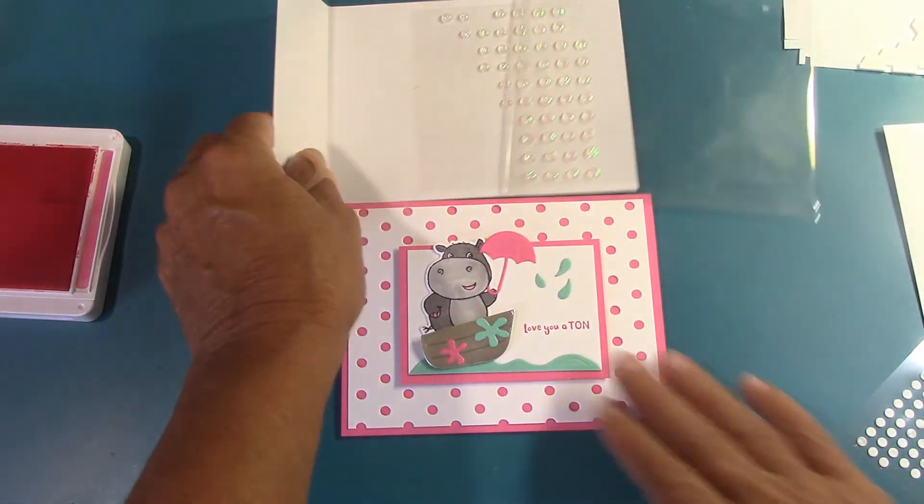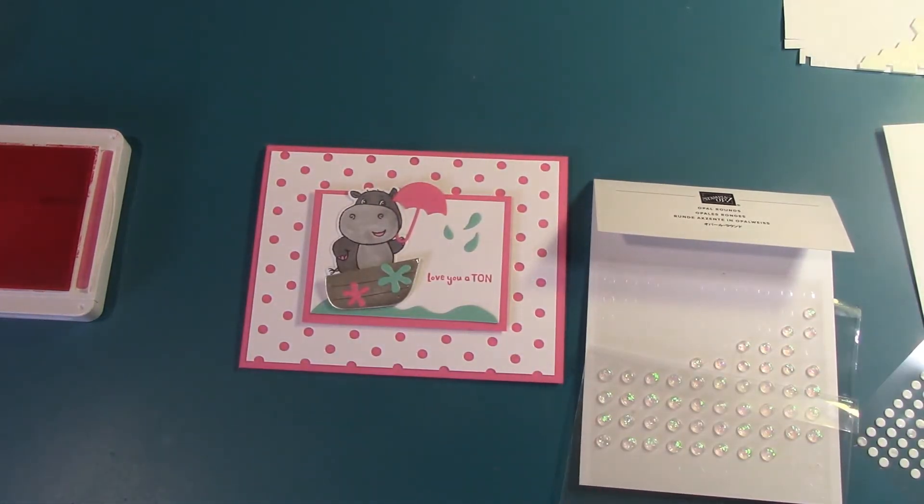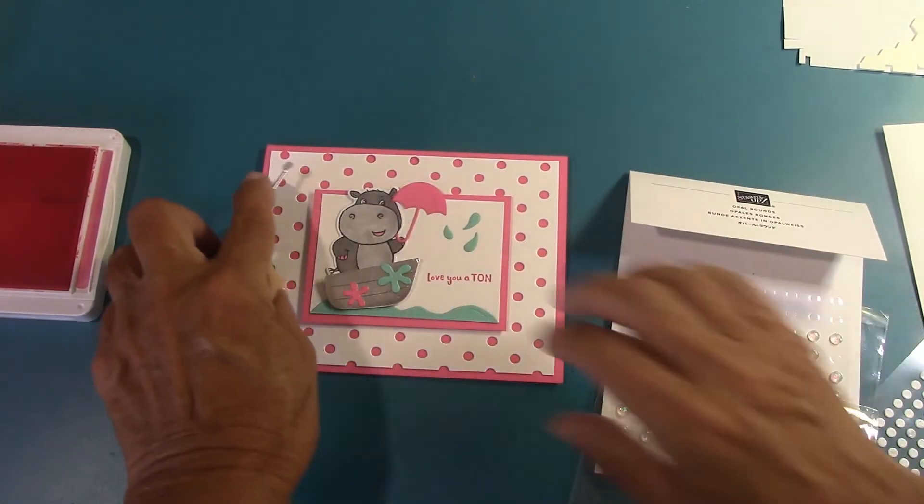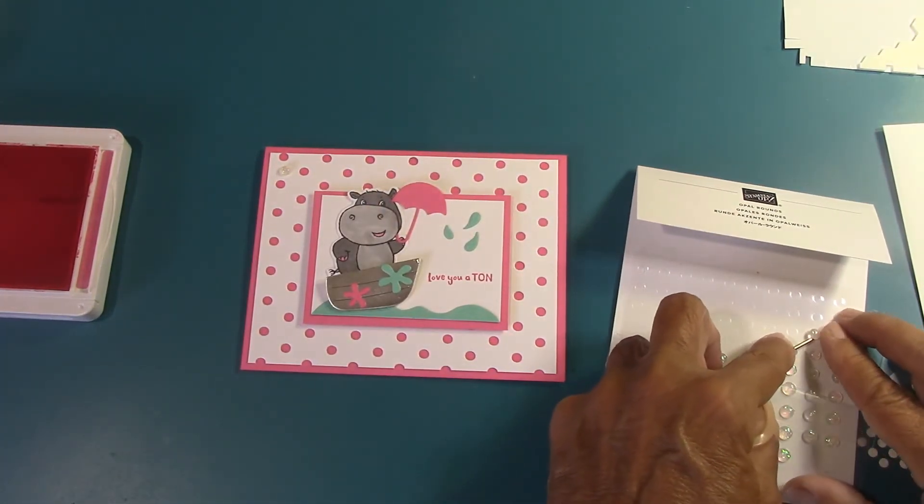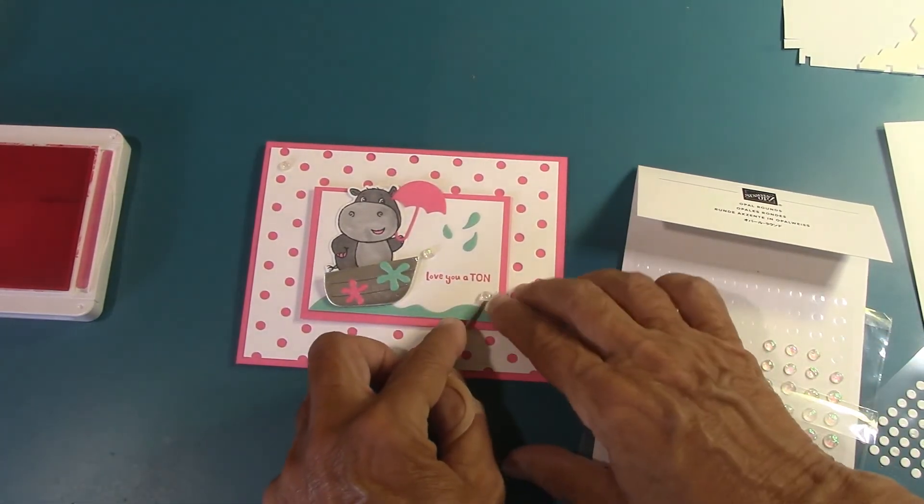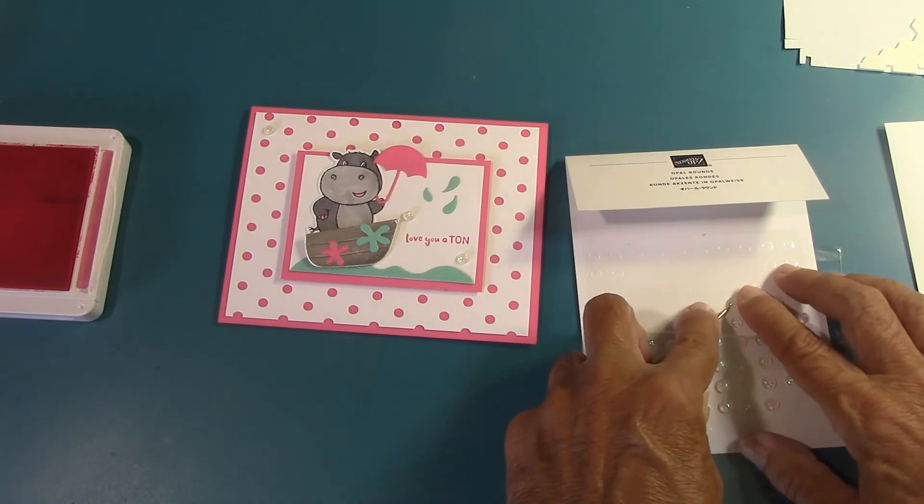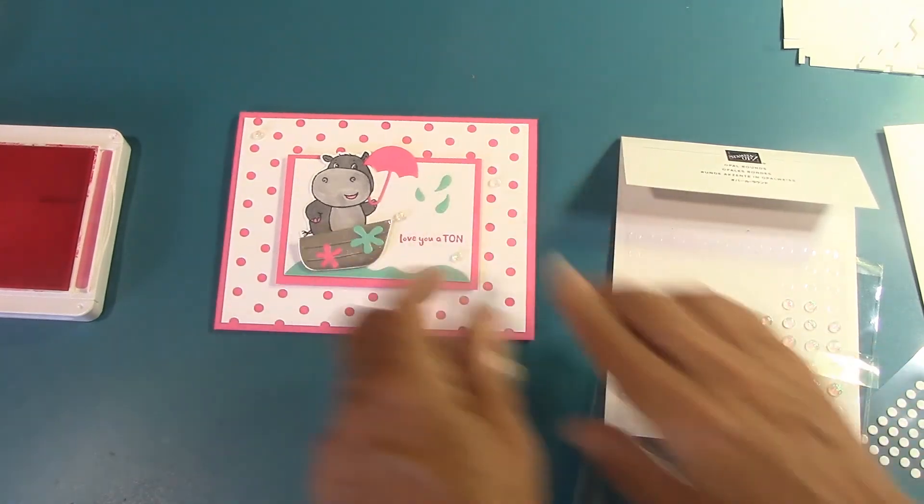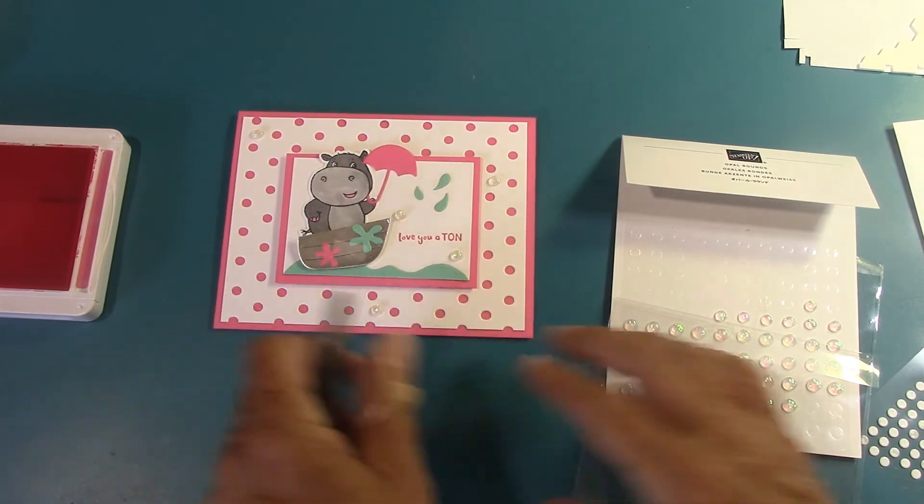Alright. There we go there. Let's go ahead and move in some opal rounds. This was the only embellishment that I thought about for this card because they look bubbly. So I'm going to use the smaller ones. Which even the smaller ones are pretty large. But I think they go really well with these dots. And then these are iridescent. So what color that they're around, they kind of pick up a little bit of the color. Like here it will pick up a little bit of pink. But here it will pick up a little bit of the coastal cabana. Which is really cute. And I'm going to use five of these guys. Put one up here. Just like there's bubbles all around her. So cute. There we go.